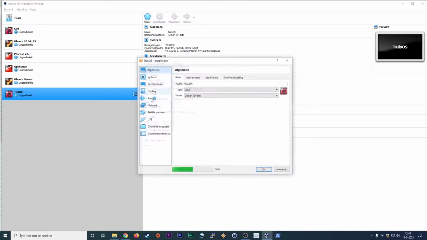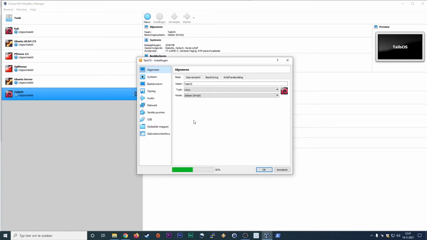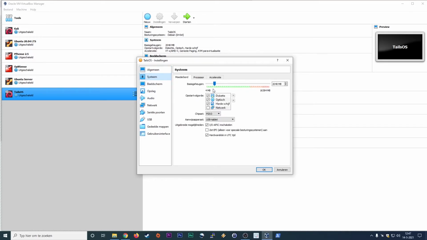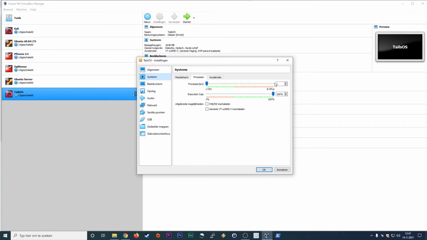So we go to settings. Now, the general tab, what kind of operating system it is. It's Linux, Debian based. The RAM, we're gonna make sure that we can use all 4 processor cores.